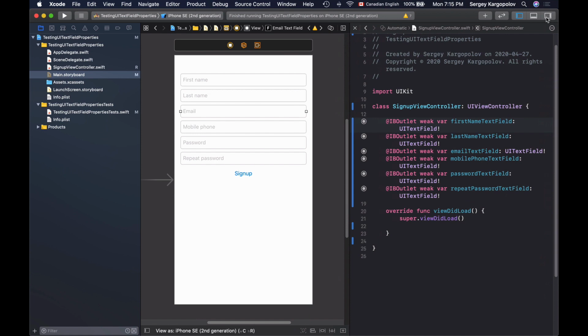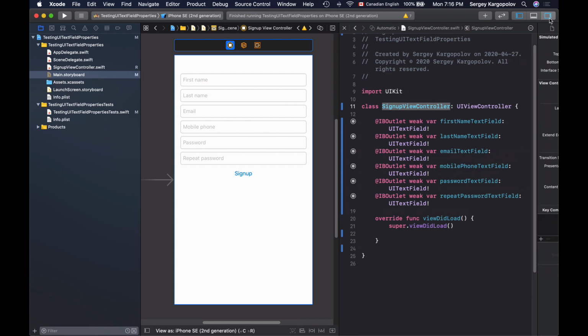All right. I have slightly updated the project and the view I created in the previous video lesson. In the view, I have added one more text field, which is a repeat password, and I have also added a sign up button. I made these two changes just so the sign up form looks more or less complete. I have also created a new UIViewController and called it SignupViewController, and I have configured this view to use it.